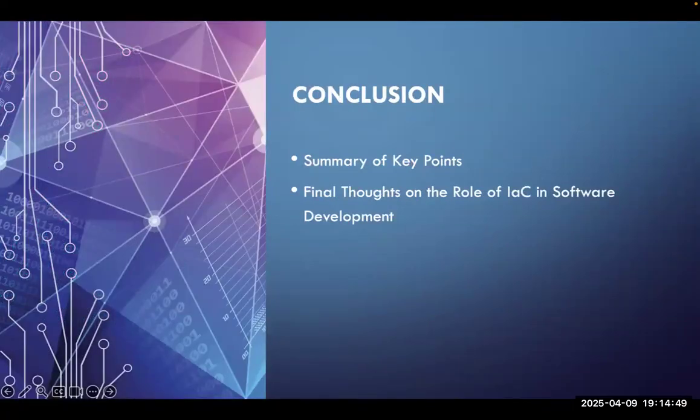Infrastructure as code is a fundamental practice in modern software development. It brings efficiency, reliability, and scalability to infrastructure management, reducing manual errors and increasing deployment speed. Through real-world case studies and personal experience, we have seen how adopting IaC can address challenges and streamline operations. Looking ahead, as IaC integrates with emerging technologies like GitOps and policy as code, organizations will continue to benefit from automation and improved security. As software engineers, adopting IaC early in projects can save time, reduce risk, and enhance productivity in the long run.